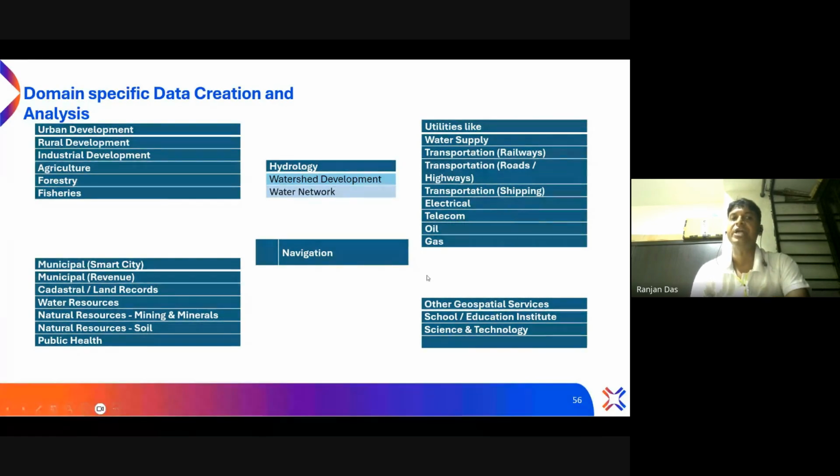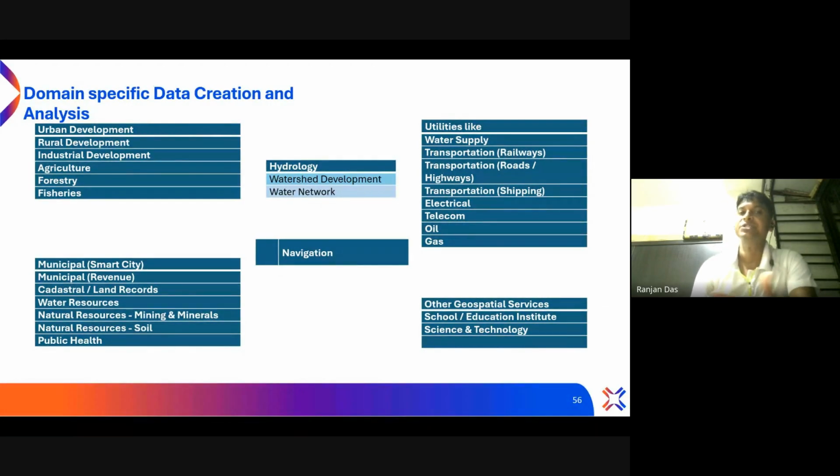Now utilities: here I have seen water supply, transportation. Again, transportation itself is huge. Today everywhere you can see new roads being built, and it is a planning of new things. Here, how it is being planned, again a lot of data is required, a lot of planning is required, a lot of information is required.